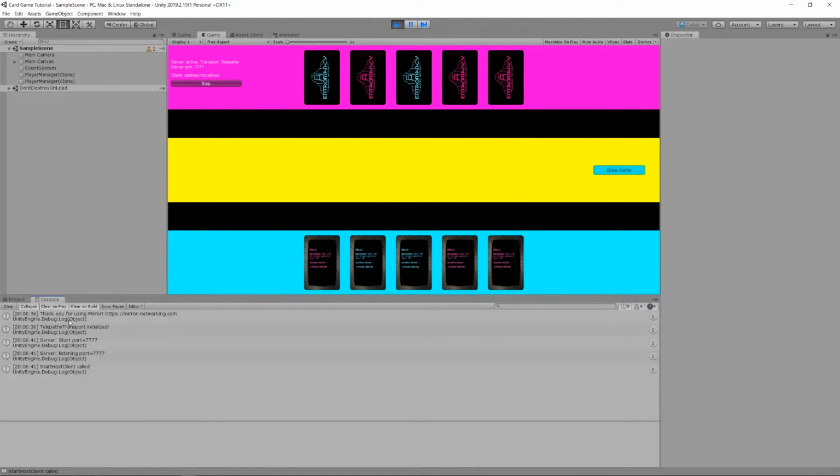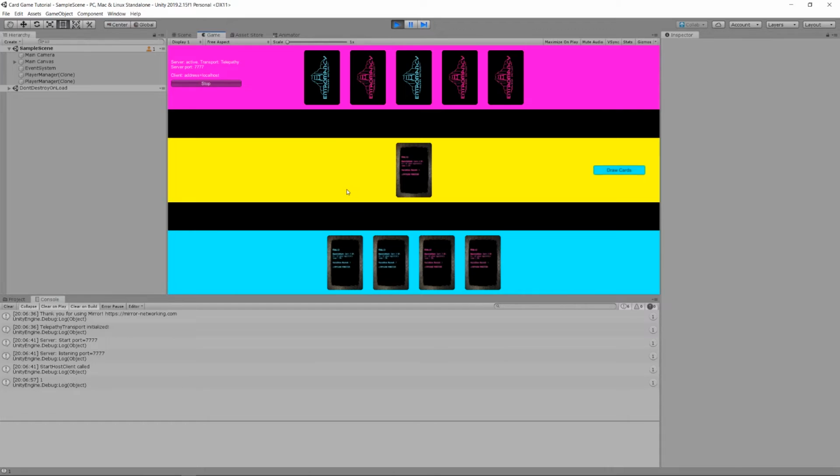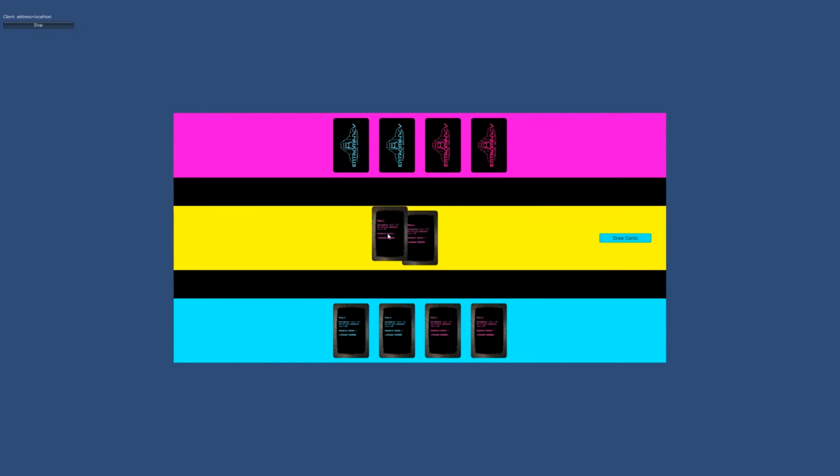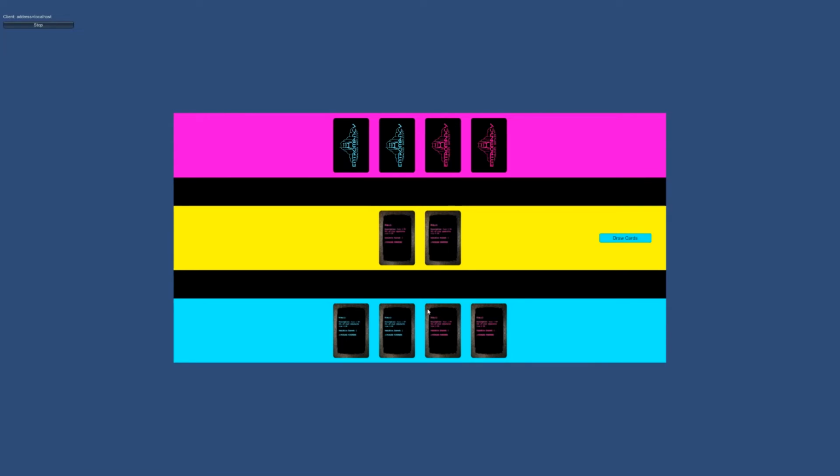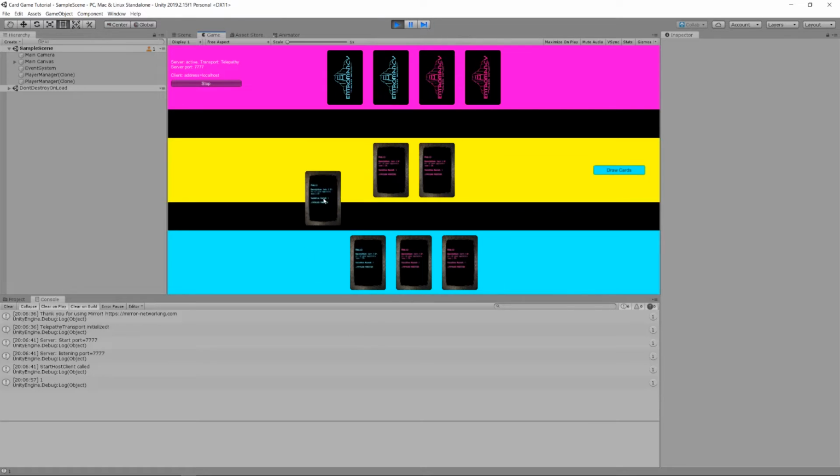I'm going to move over to my console here. I just get a little bit of network logs here before working. Now I drag and drop a card, and I just see 1. I have dropped 1 card, so cards played is equal to 1. Then I drop another card, and I don't get a log here because I'm logging to the client the number of cards played. What you could do, you could set up a command that actually replicates it on all clients, but we don't need to do that here. I drop another card and I see that, oh, okay, I've dropped 2 cards here.